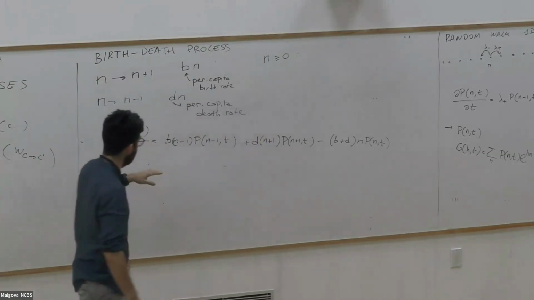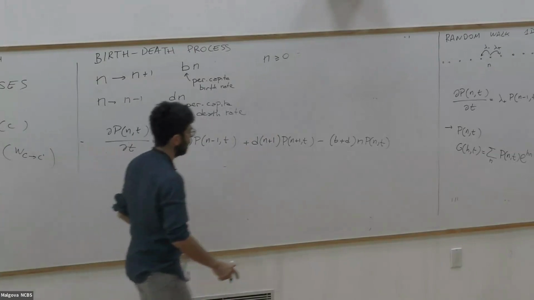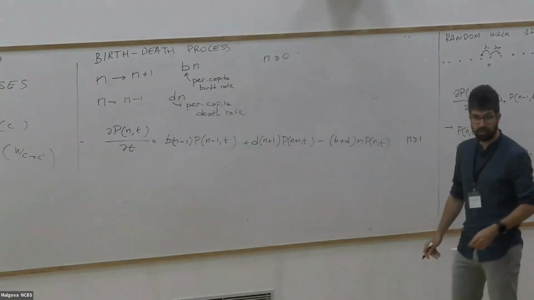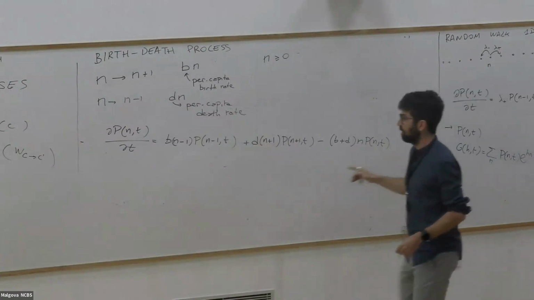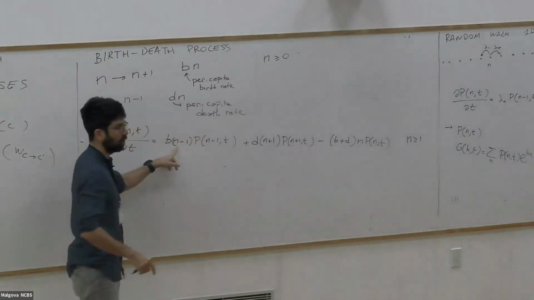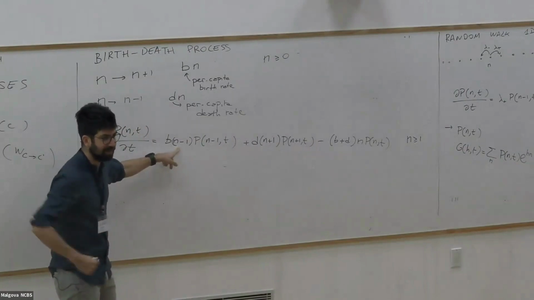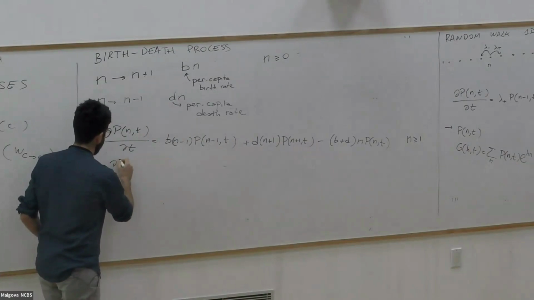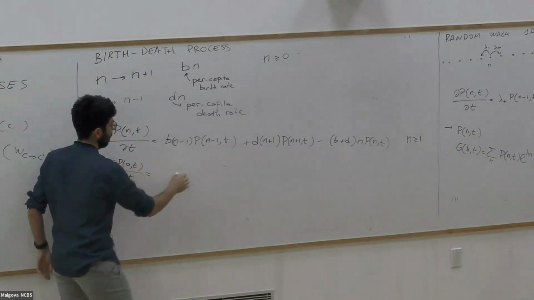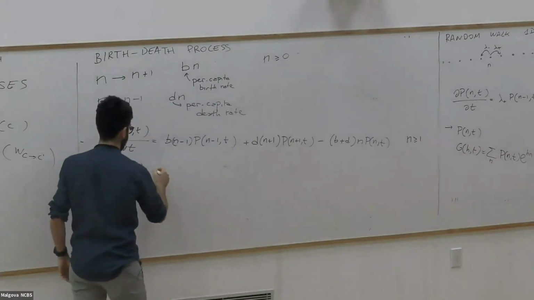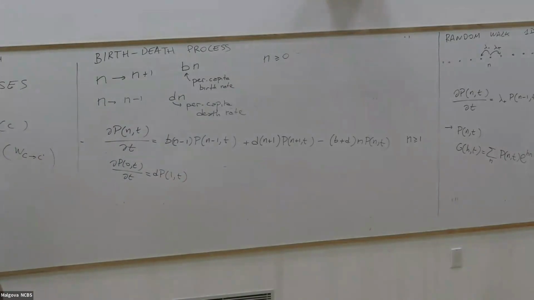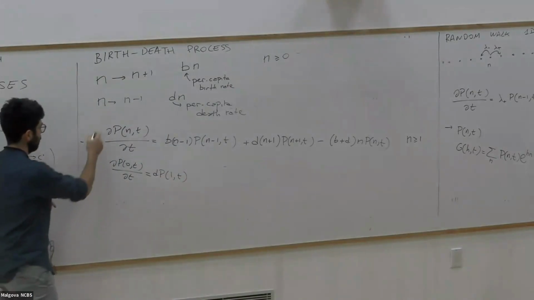Actually, to be precise, sorry, I was almost forgetting this. This equation is valid, of course, when n is larger or equal than 1, okay? Because, of course, if n is equal to 0, you don't have this term, right? You don't have a term that increases the probability of having 0 individuals from n minus 1. So for n equal to 0, you simply have this term here, which is T P1T. Okay? This is very important, but we'll see it later.